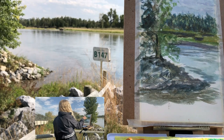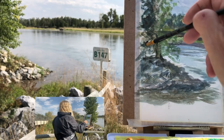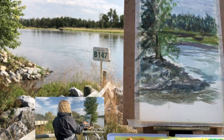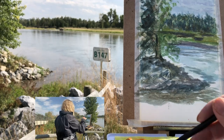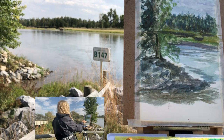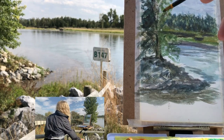And the sun is kind of coming down from the right now, so we want to make sure we keep this side darker. Things are just starting to turn a little bit, so you're seeing a little bit of gold in the edges of the trees right now. Kind of really looking forward to getting out here in another week or two and getting some of the color changes as they come out.